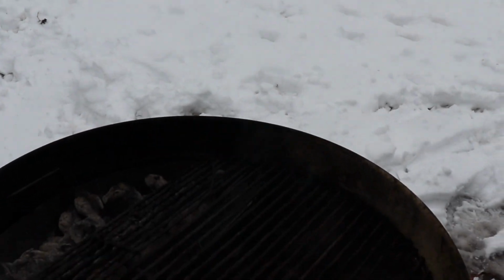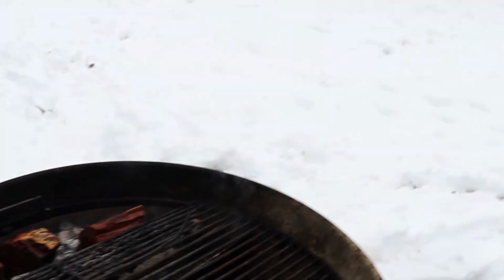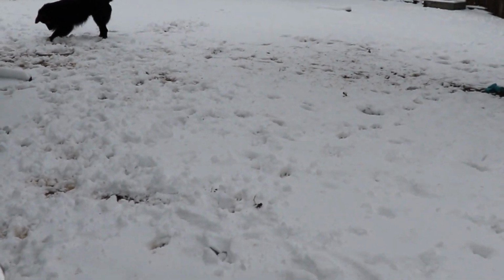Alright, coals are still going good. Let's put some of that wood over there on that stuff. And I really don't have any problem with the watered down wood putting coals or knocking down any of that. So here we go. There's the ribs. Put those ribs over closest to the water. Then the roast, a little farther away.